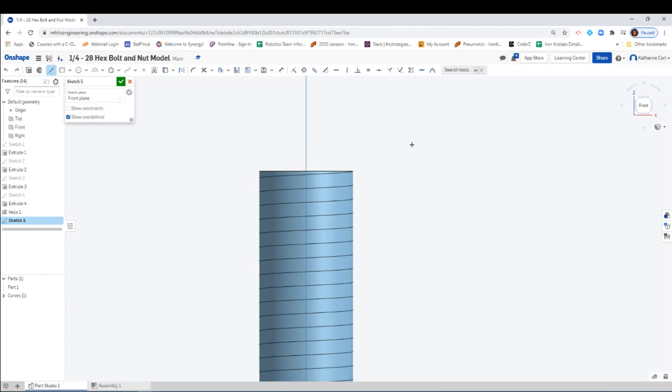So let's use the line tool. I'm going to draw a vertical line first. So make sure you see that vertical icon. Don't worry about the size quite yet. I'm just drawing a triangle, but I did make that line vertical. Okay. Our next step is we need to make each of the sides equal. The reason being is because most threads are at about a 60 degree angle, which means each angle within there needs to be 60 degrees. So I'm going to click on one, click on the next side, click on that same side that you finished on, click on the third side. So now this is an equilateral triangle, which means all sides and all angles are equal.